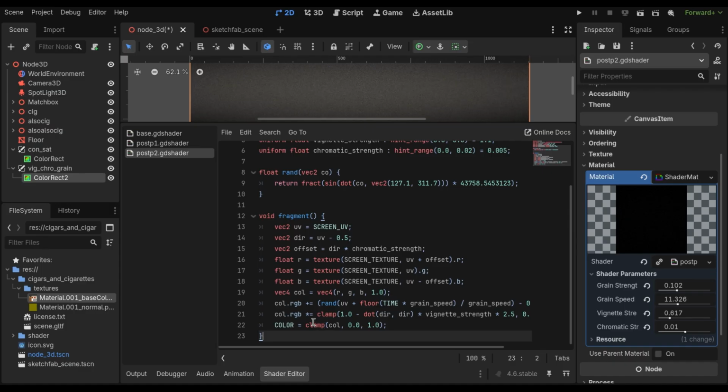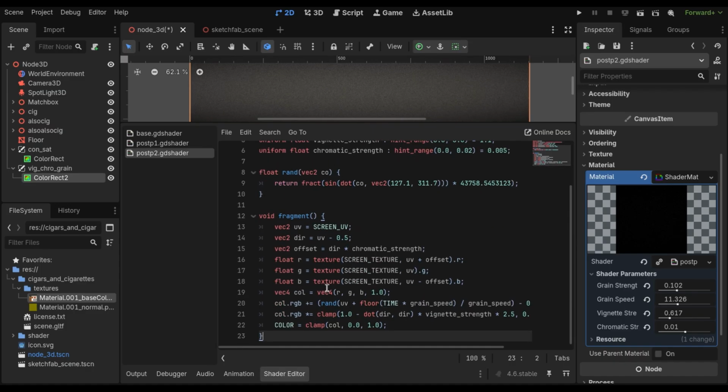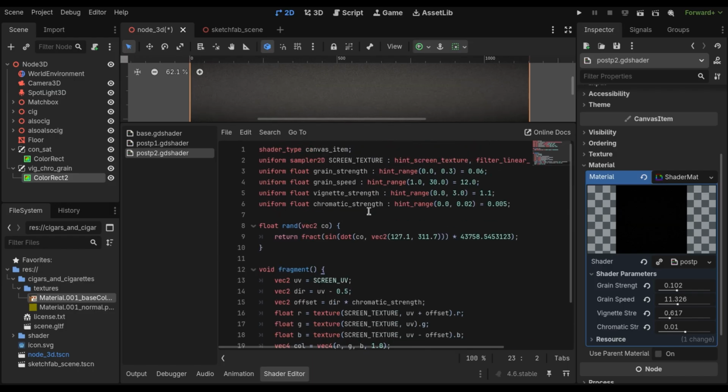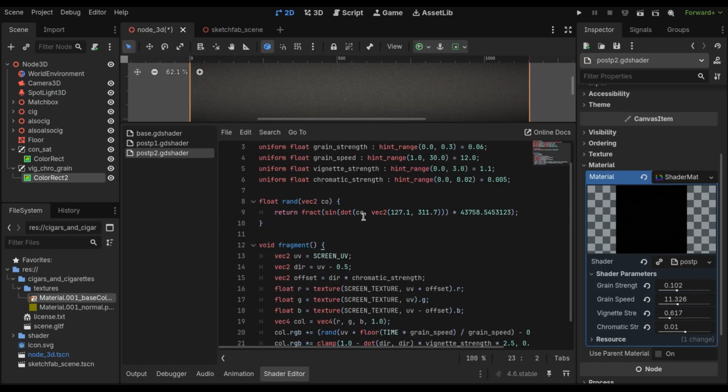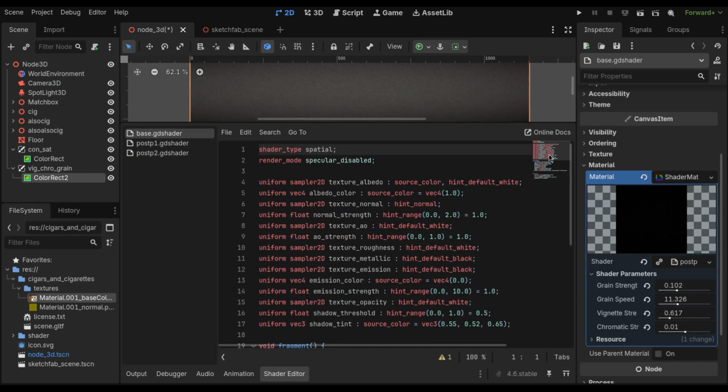I don't know, this is not really the important part. I'm not going to focus too much on this one. Don't quote me on any of this. This is not an explanation. I'm not explaining any of this. It's not important. The actual important script is this base.gd shader. This script needs to be attached on every single game object or every single mesh basically in your scene.